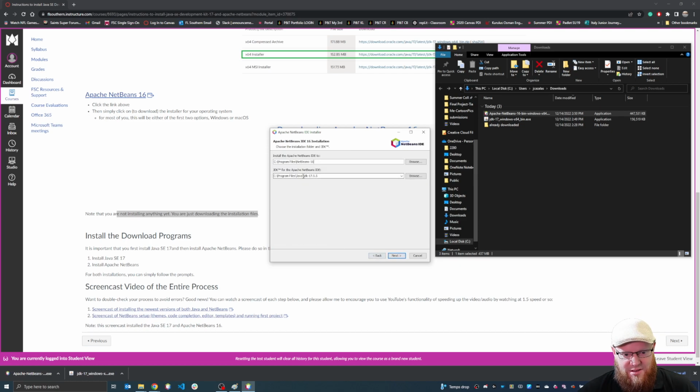And I'm going to leave this as is. And this is important. It's saying install Apache NetBeans to this location. Done. But it's also saying it's identified that this is the JDK for Java. It already identified where it was installed. So I'm going to leave that exactly where it's at because that's where we just installed Java. I'm going to hit next. I'm going to let it check for updates, hit install, and let's hope. Let's go.